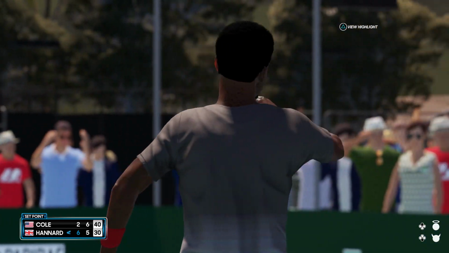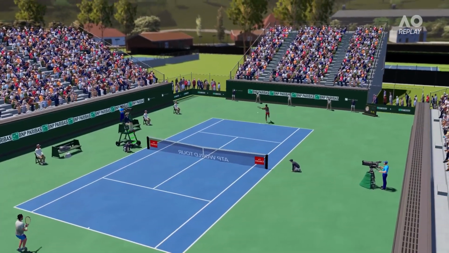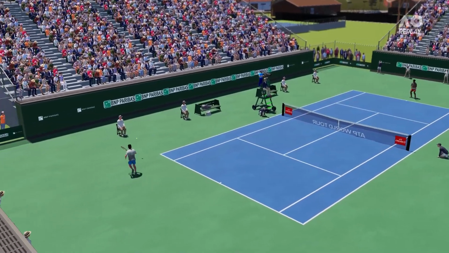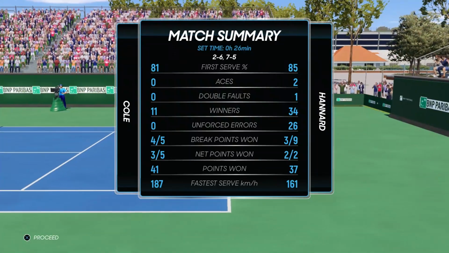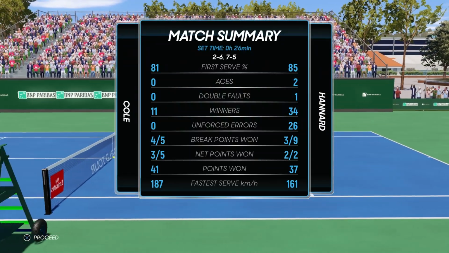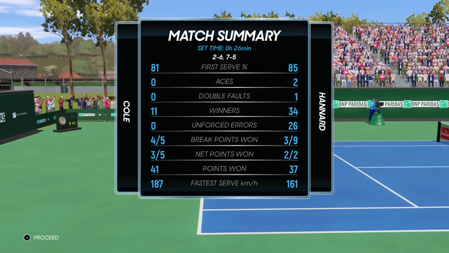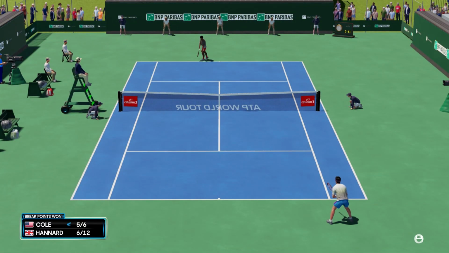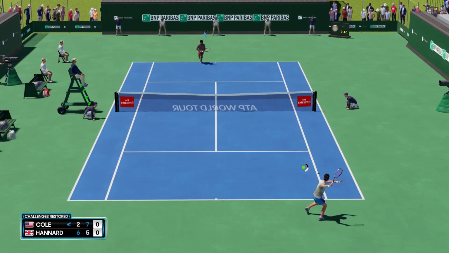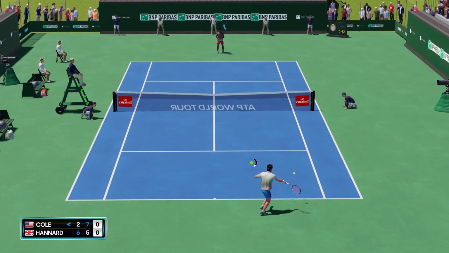No! Well, I can't believe it. I can't believe that we're into a deciding set here. But if you just look at the set summary there, 26 unforced errors in that set. And that is just not good enough. So, deciding set. We've got to somehow pick ourselves up now.